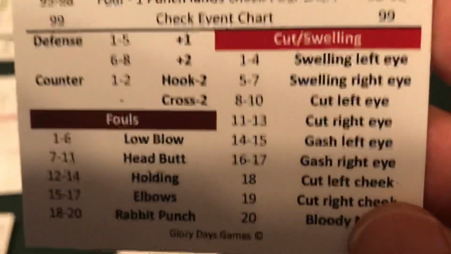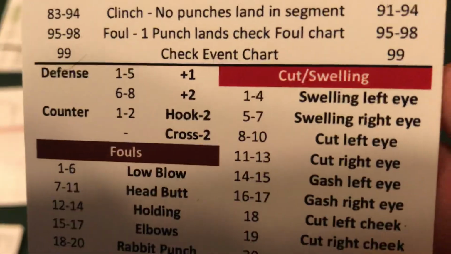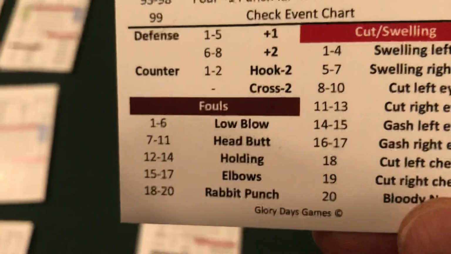Cut rating of 14, and the cut swelling results tilt heavily to cuts, and even has a couple of rolls that end up in gashes on each eye, which is not the norm. So that is a look at Joe Grimm, the Iron Man, also known as the human punching bag.